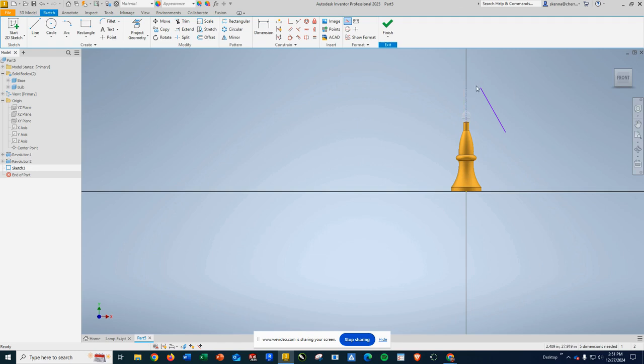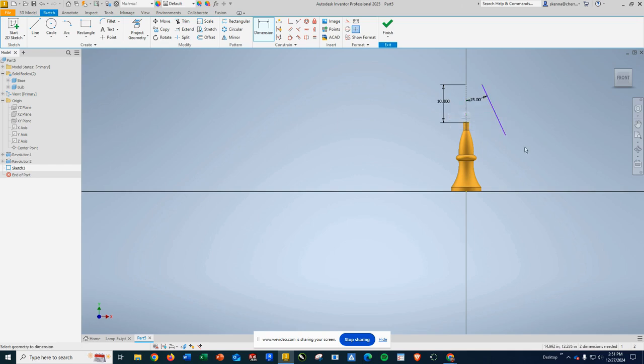I am also going to grab the horizontal one, and we're going to grab the top of this and the top of this and make those horizontal. I am also going to dimension my construction line at 10 inches. So that gets it to be 10 inches. I'm also going to dimension the angle from here to here to be 25 degrees.